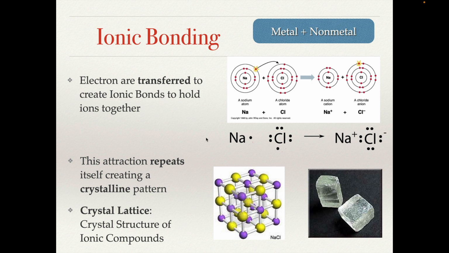With ionic compounds, this pattern of positive and negative repeats itself over and over again to create a crystalline pattern. So we see this repeating structure here: plus, minus, plus, minus, around it. And we get a crystal from that. Here's an example of this crystal structure, looking at a picture of it in the macroscopic world. This repeating pattern we call the crystal lattice of our ionic compounds.